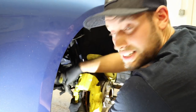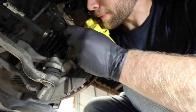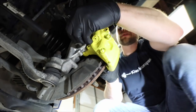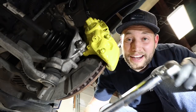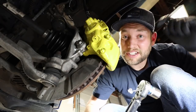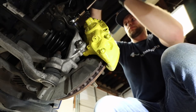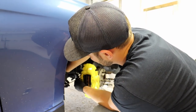This is an 18-millimeter for the caliper bolts. Get the top bolt situated first, and before that one gets too tight, come back and tighten the other one up. Then we'll go back and torque them down — for torque information, see the description, we have it listed down there. Now take your 14-millimeter and snug up your brake line.